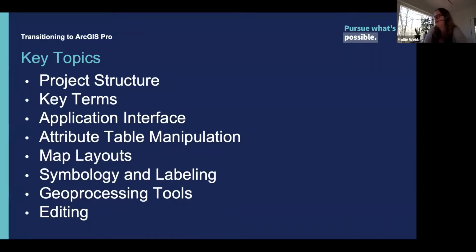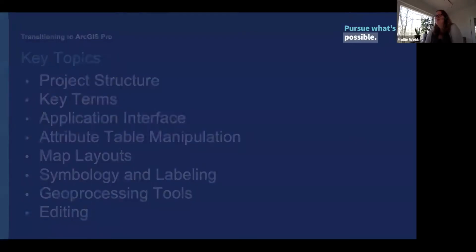And as we go through this workshop, feel free to put any questions or comments in the chat, or feel free to unmute yourself and ask a question out loud. That's fine too. This is a really casual workshop, so feel free to just reach out if you have any questions or comments.